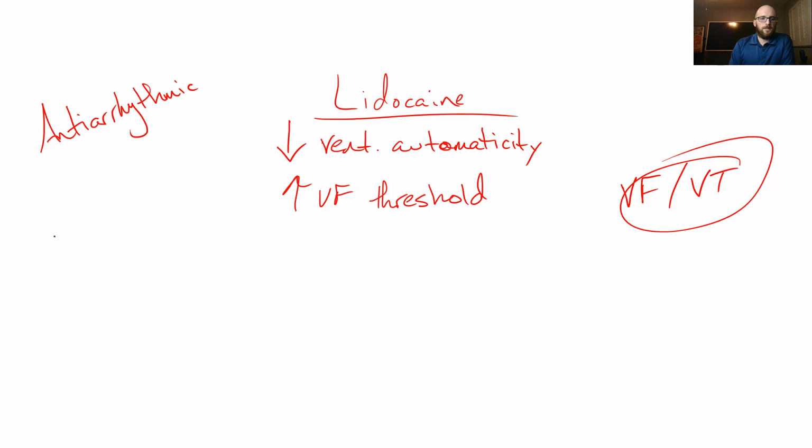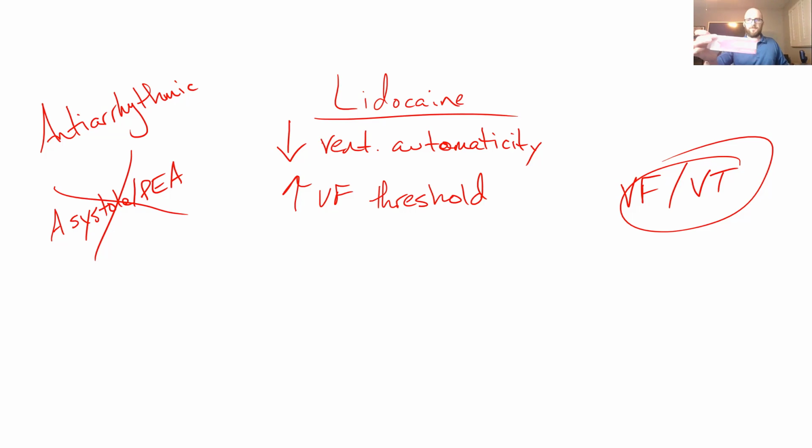As for asystole and PEA, we're not going to give lidocaine for that. It's just on the arrhythmia side, which is VFib, pulseless VTach. Lidocaine usually comes in a pinkish box, in pre-filled syringes that usually have 100 milligrams in there.